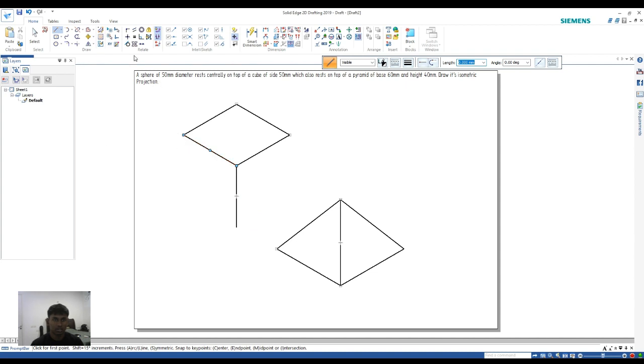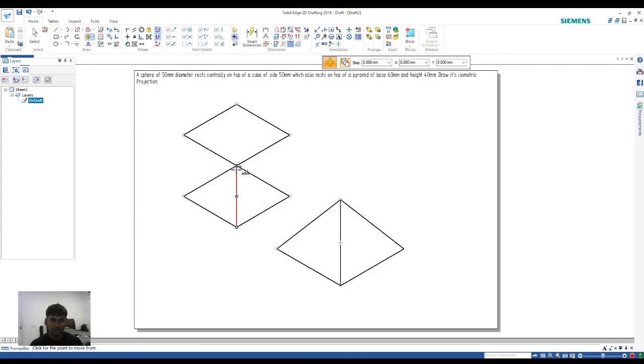And I will just use the move tool and use this copy option. I'll highlight the cube, select it on this point, and bring it down and join it here. So now it has copied it. And I'll select this point, and paste it over here. And with that, we have our cube. I'll select the trim option and trim off everything so that it seems to be a proper solid cube without any invisible lines being shown.